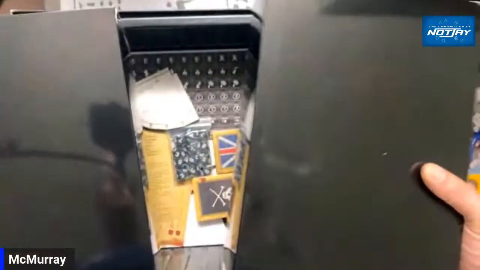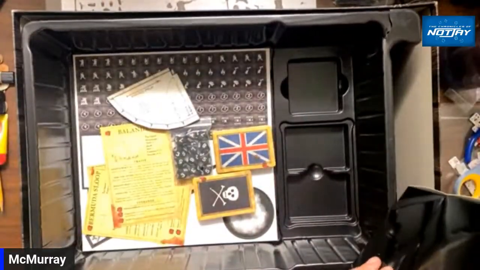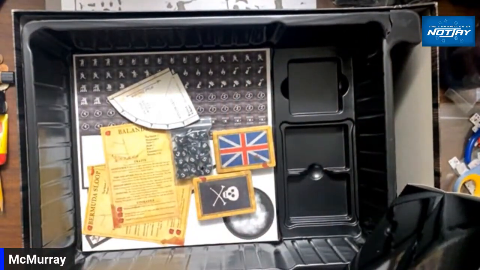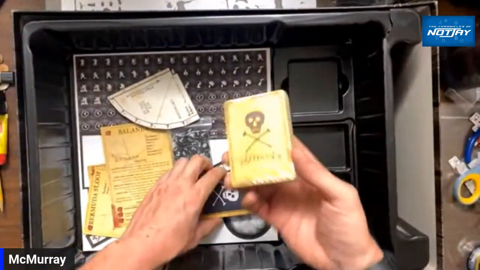These should be two of the exact same sloops we just looked at. Pretty slick. Two of them though. Sweet. Oh wow! So this is actually set up to store your game and your starter set and everything. Let's put these up here with our sloop buddy.